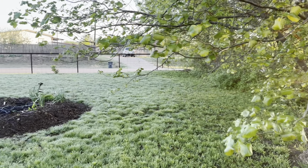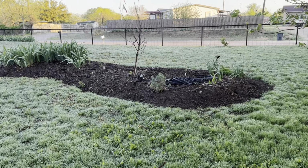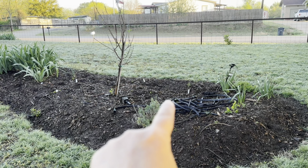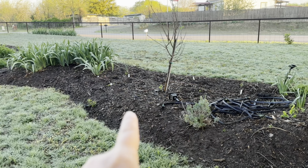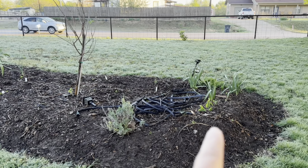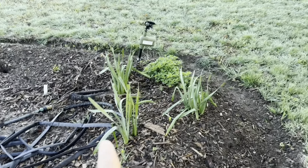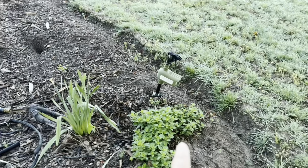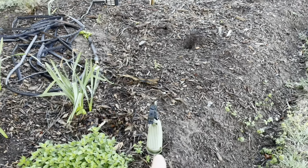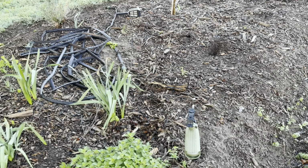This is the view I have off of the front porch, the front bed. I'm doing these separate videos so that it's easier to see. So we have lavender, okra right there, planted, ranunculus. This is a Granny Smith apple tree. These are some daffodils that have already played out. They've already bloomed. And this is my deer, cat, and dog proof right here. I haven't hooked it up yet, but this is a motion detected sprinkler.